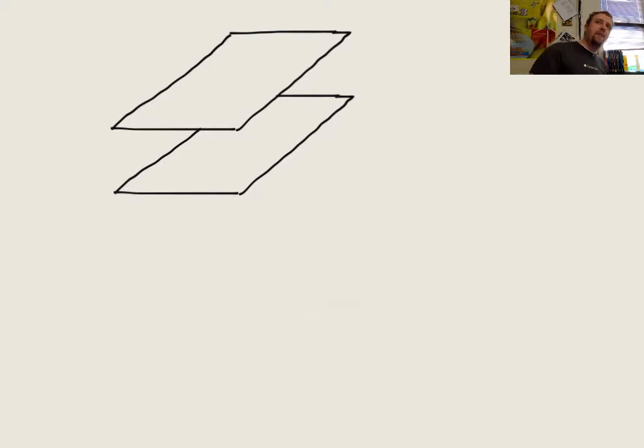I have the ability to copy my images, but I want you to draw something that looks like that. Can you kind of start to see where the 3D is coming in? What is it kind of looking like?